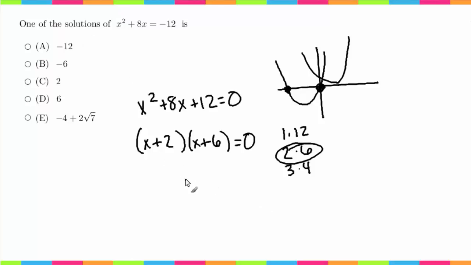Now to find the solutions, I set each term equal to zero: x + 2 = 0 and x + 6 = 0. That's because whenever you're multiplying two things, if either one is zero, the whole thing is zero. Solving these gives x = -2 and x = -6. Looking at the answer choices, I find x = -6, which is answer choice B.